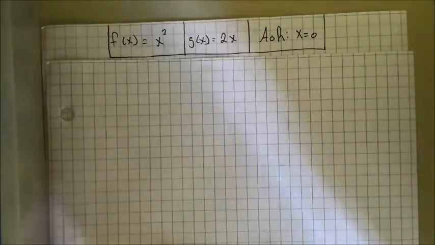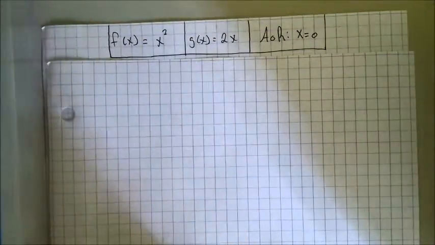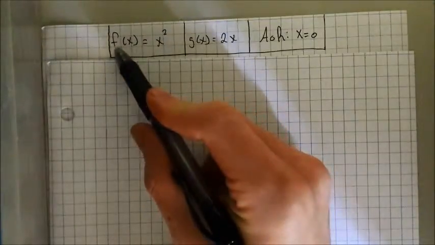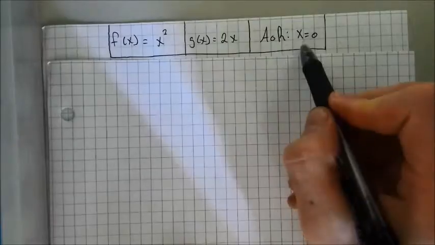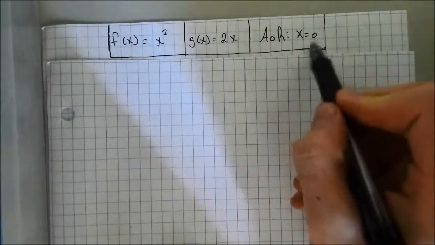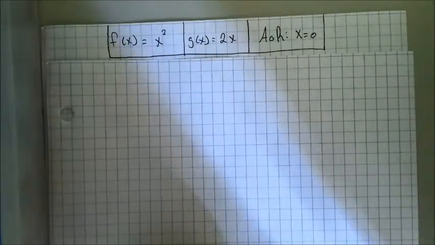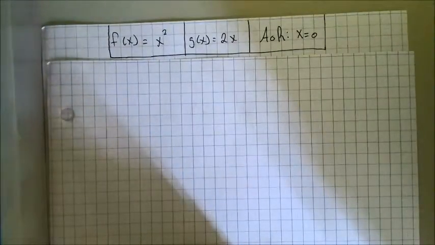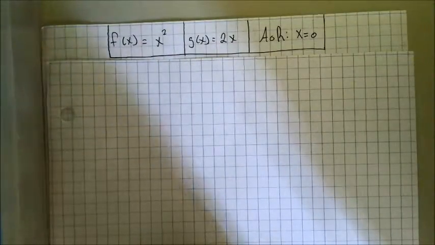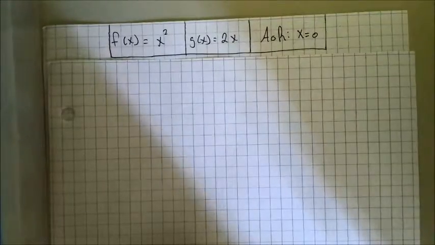In this question, we're asked to find the volume of an object of revolution that is defined by f of x is x squared, g of x is 2x, and rotated around the line x equals 0, and this is just the y-axis. So the first step in dealing with any object of revolution question is to determine what method we'll be using to determine the volume.